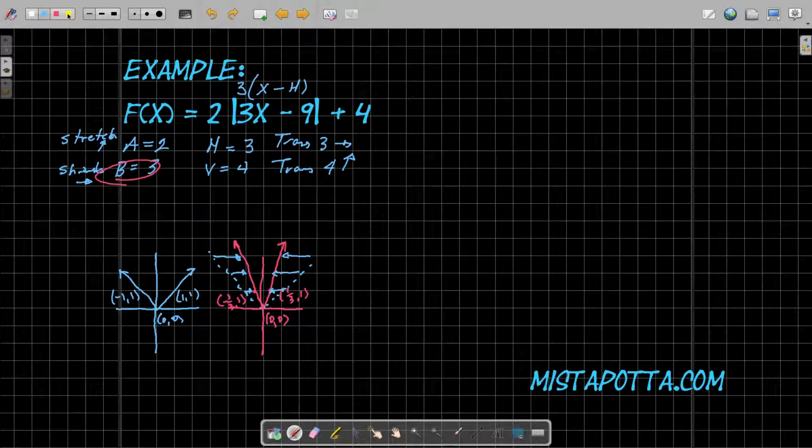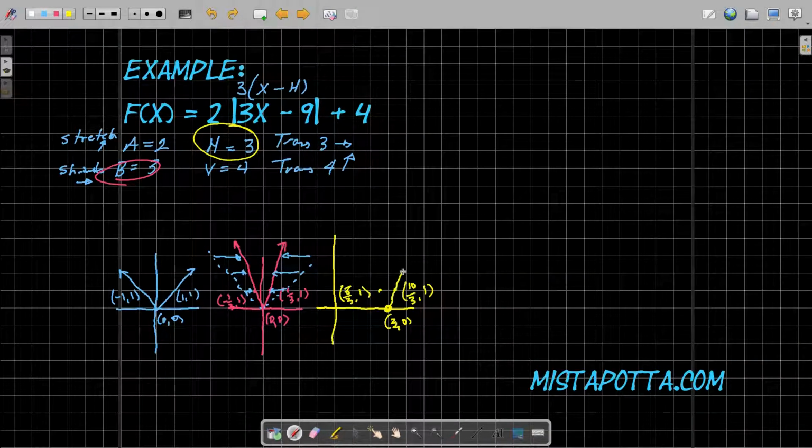Once I've done this, the next thing I need to do is translate this by 3 units. So remember, we have to do our horizontal translations after we do our horizontal dilation. So the next thing I need to do is move this over 3 units, which means my graph, which was here, now is going to get slid over 3 units. So my vertex is going to be at the point 3, 0. This part over here is actually going to be 3 1/3, or 10/3, 1. And this point here is going to be at 8/3, 1.